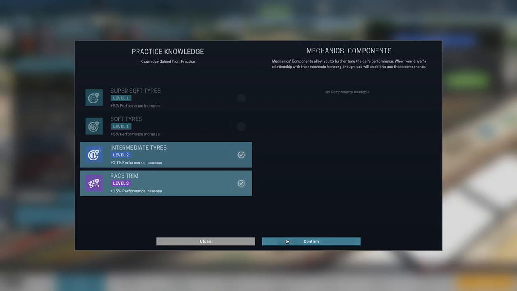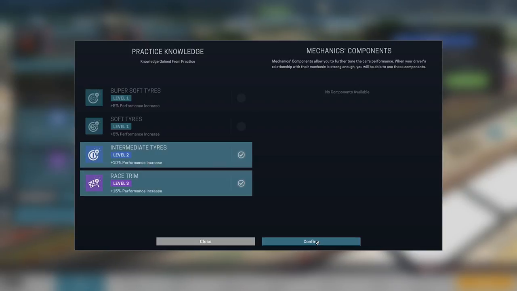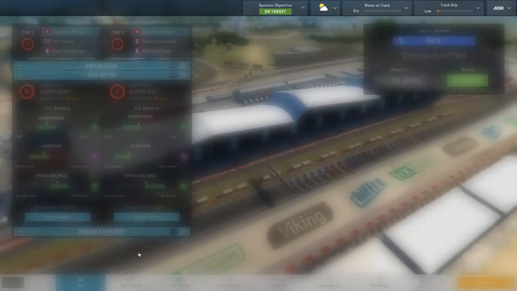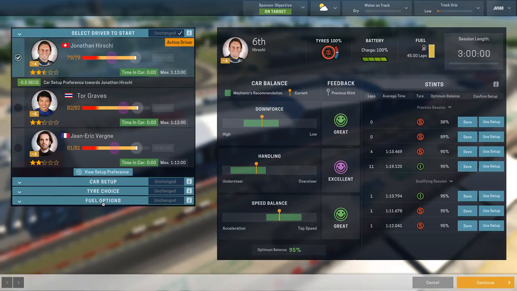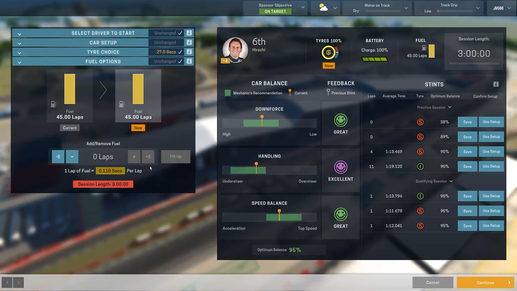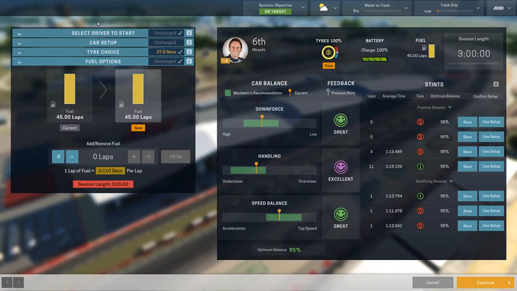Right, I'm going to go for intermediate and race trim, purely because we've got rain on the way. That's what's going to make this incredibly tricky, this race. It's going to take quite a while for the rain to actually start falling though, so we'll start on the super soft tyre. I might start on the soft tyres actually, just in case it takes longer than expected, and of course we'll fuel it to the maximum.